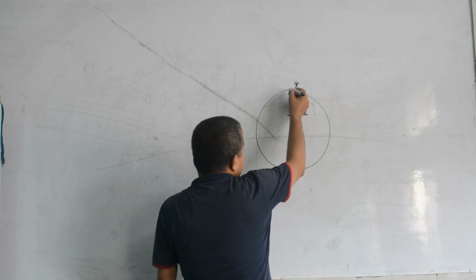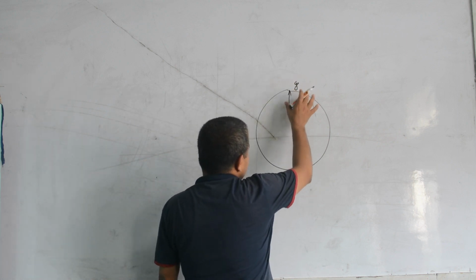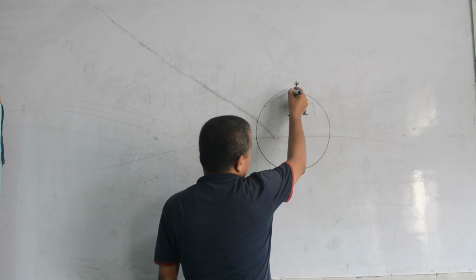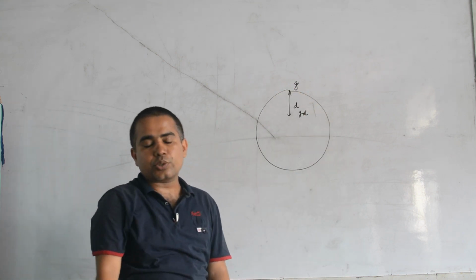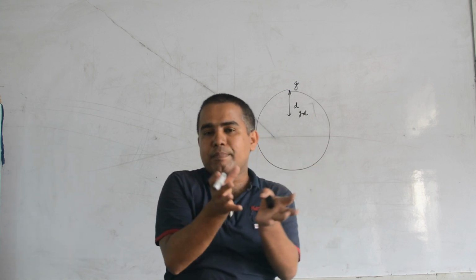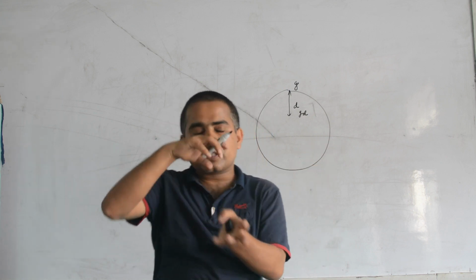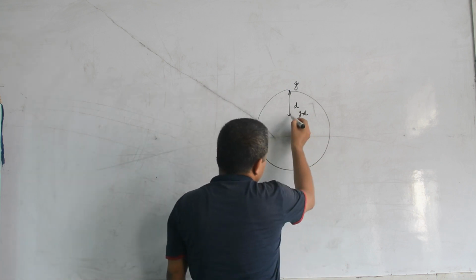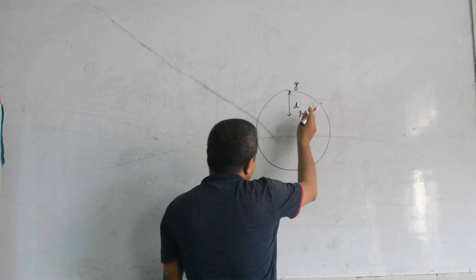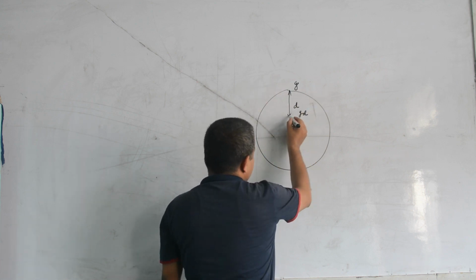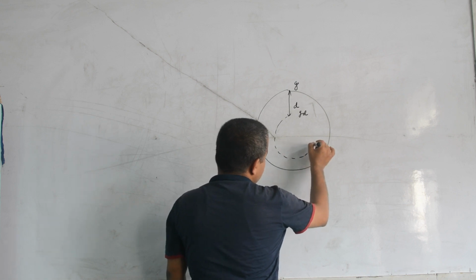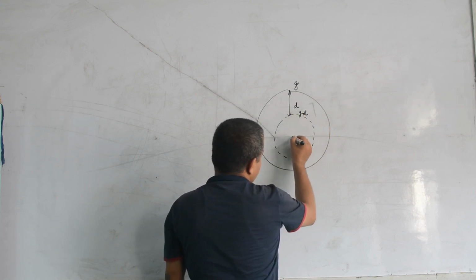Now you need to understand, here acceleration due to gravity is produced by the entire mass of the earth. Here on the surface of the earth, acceleration due to gravity is produced by the entire mass of the earth. But as you go deeper inside the earth, acceleration due to gravity is not produced by the entire earth. Rather it is produced by the mass which is lying inside this sphere.